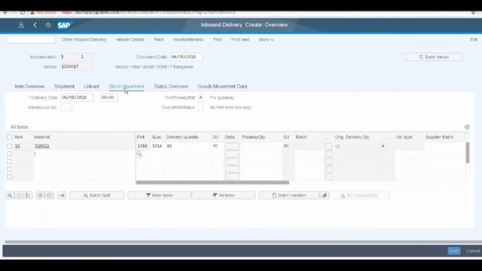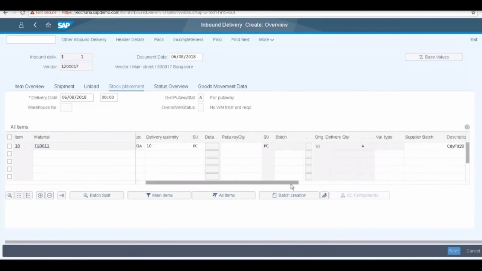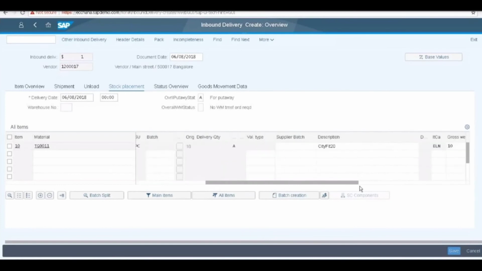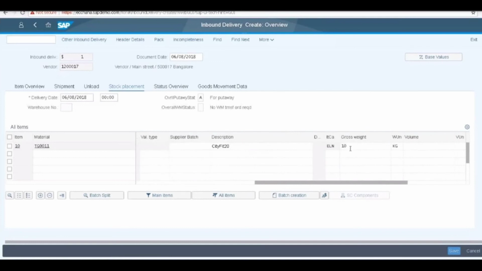Click on the stock placement. So here you can see the sales unit. If you want to enter the put away quantity, here you can see the gross weight and item.